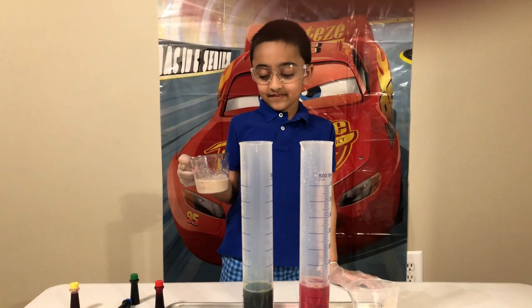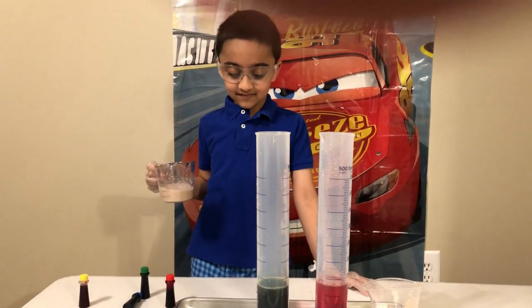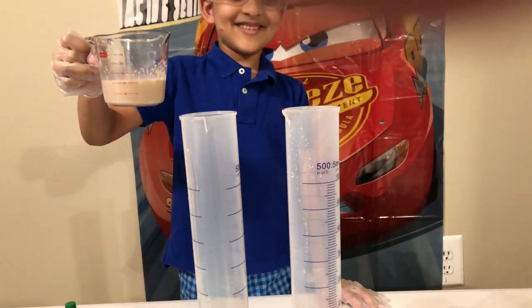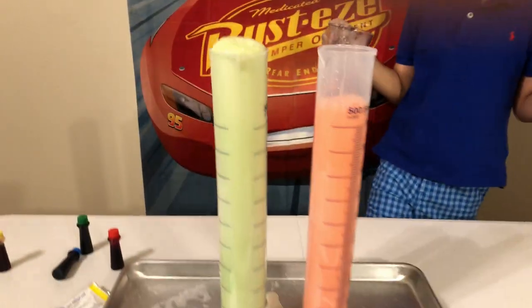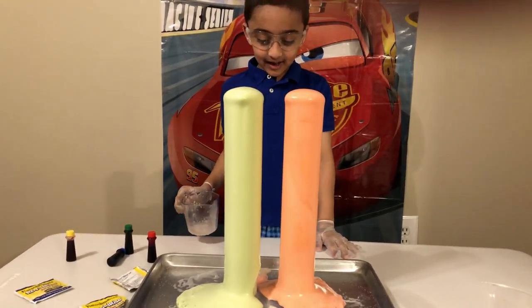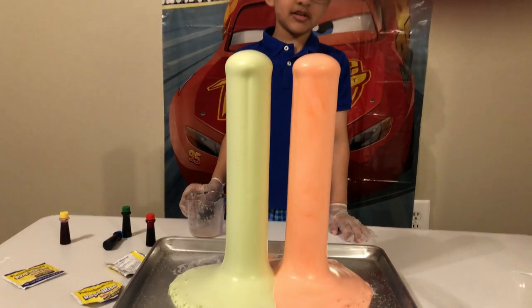So kids, we're gonna add the yeast in the cylinders together. Salaar will add one cup and I will add the other cup. Now ready? Let's see what happens. Wow, it's not happening. Let's see. No, I think green was stronger.